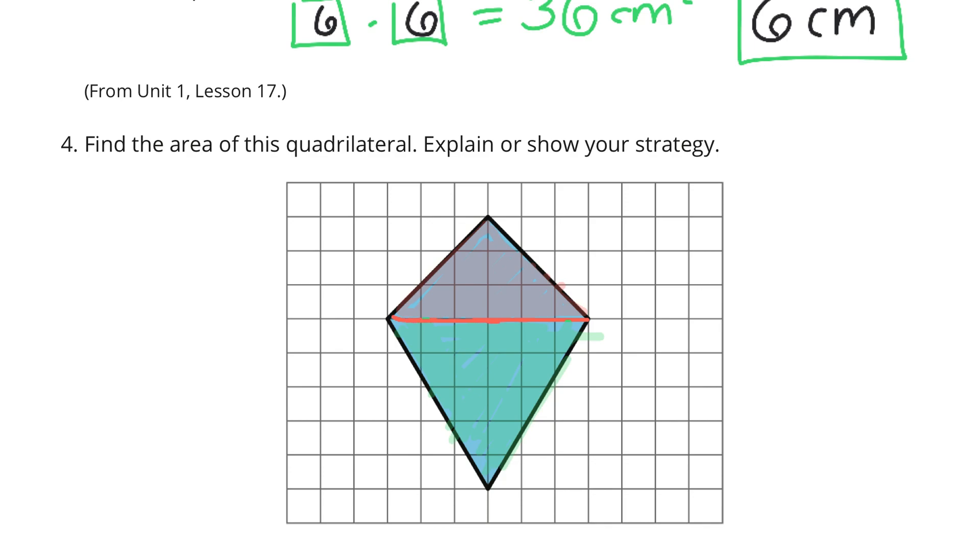Let's start with the top triangle. If I look here at my base, it's a length of 1, 2, 3, 4, 5, 6. And then my height comes up at the vertex here at a right angle. The height is 1, 2, 3. And areas for triangle can be found by taking the base times the height and dividing by 2. And so, I will take 6 times 3 divided by 2, which will be 18 divided by 2, or 9 square units.